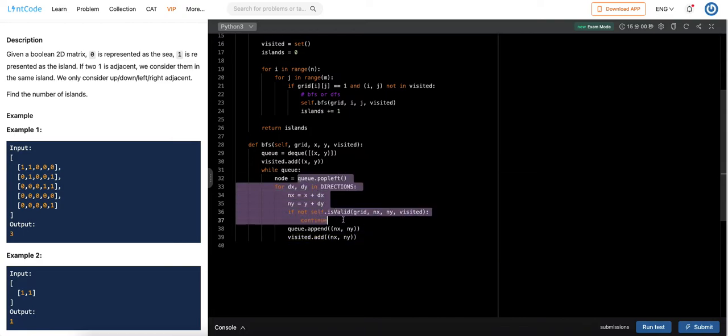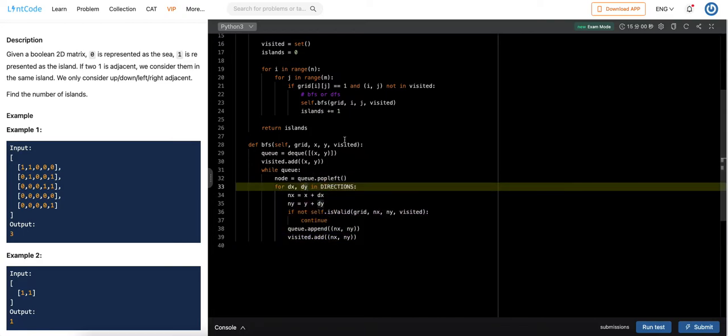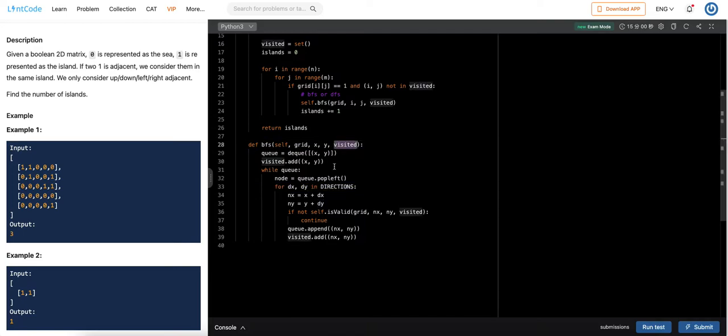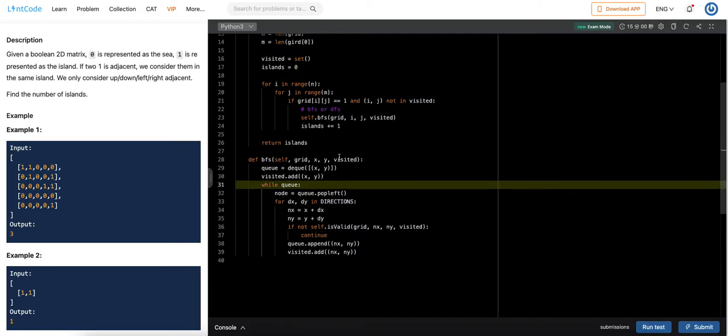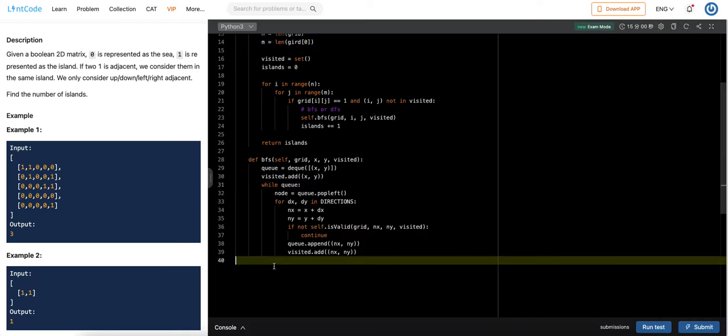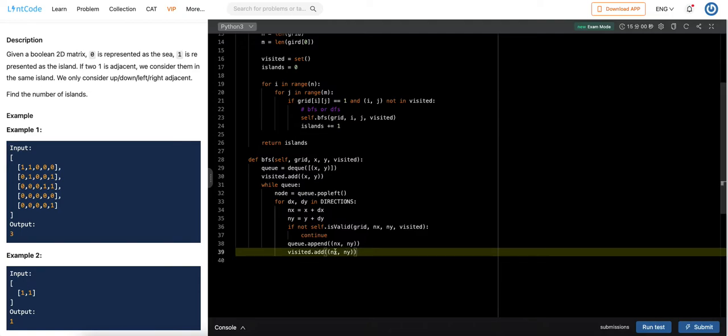Since what we're trying to do here is simply the marking of the visited set, it doesn't really matter what we return, we'll just return nothing here.